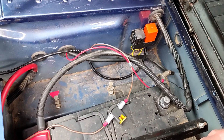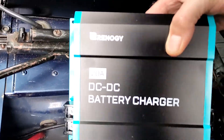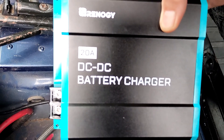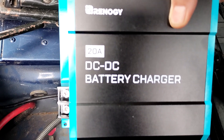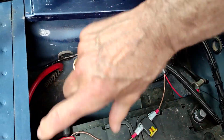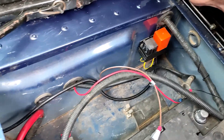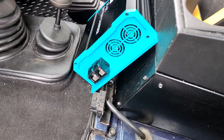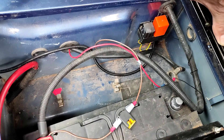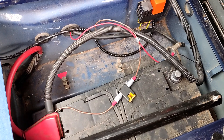One thing I've decided is I'm going to use a battery-to-battery charging system rather than the more standard relay system. The system I've gone for is probably a bit of overkill, but it's a nice system — you can set up the charging profile for whatever battery you have, so if I do decide to go for lithium further down the road, this can cope with it. The plan is to squeeze the two batteries in parallel, and for the battery-to-battery charger to fit on the back wall here. I need to check on ventilation requirements, as the charger does have fans on it and I don't really want to cut holes in the box.